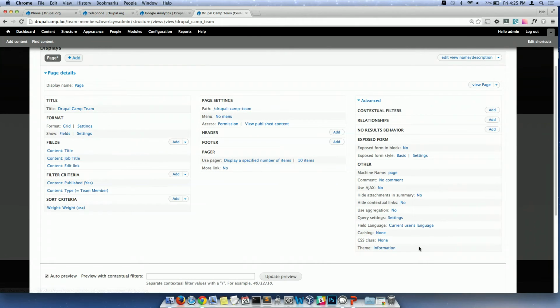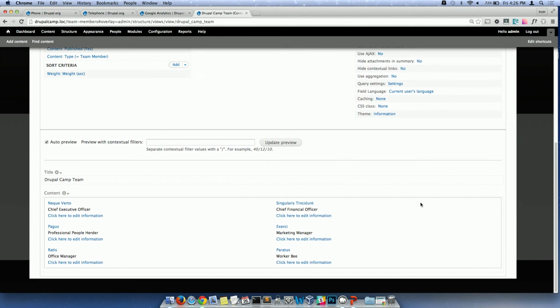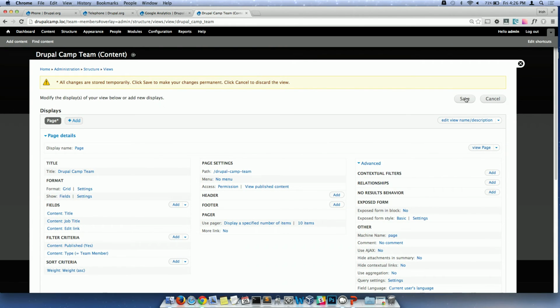We have this advanced thing. I'm not getting into any of this, but in that advanced column is where you can do really, really cool things with views. Based on URLs, you can do custom theming templates, you can add a CSS class to your whole theme. Just a ton of awesome things you can do here. But let's say this is good, this is what we want. Don't forget to scroll to the top and hit save. I wish that button was in a different spot because sometimes I forget.